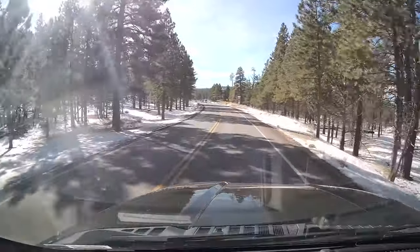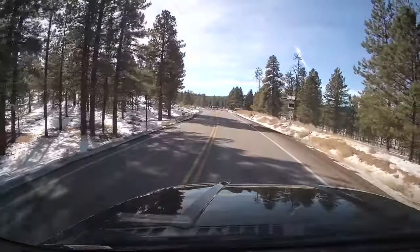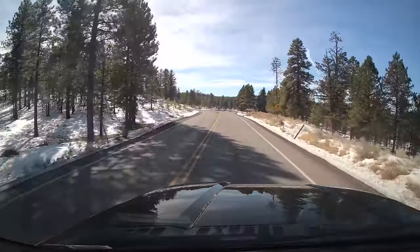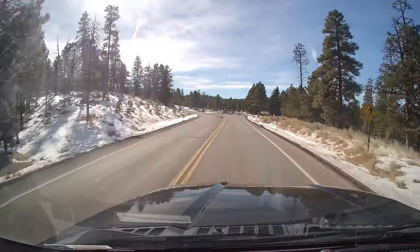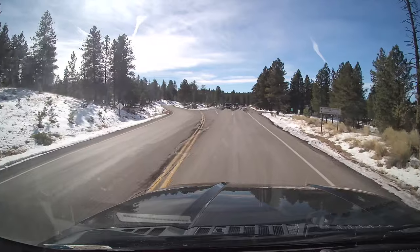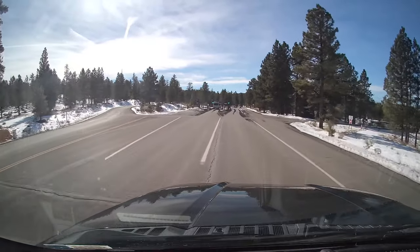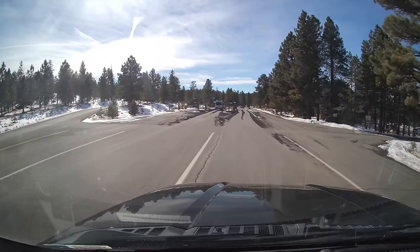Visiting national parks, one of the first places you always want to stop at is the visitor center. It's a great way to learn a little bit about the park, get your orientation, and make a plan to get the most out of your visit. We're heading over there next, and of course there is a gift shop, so you gotta be careful what you buy. We'll see how we make out on this trip.